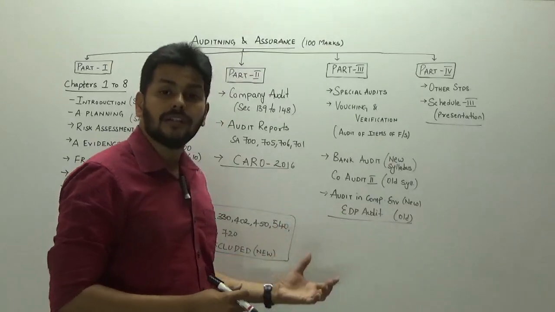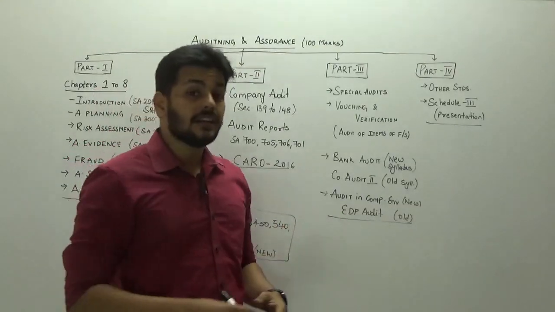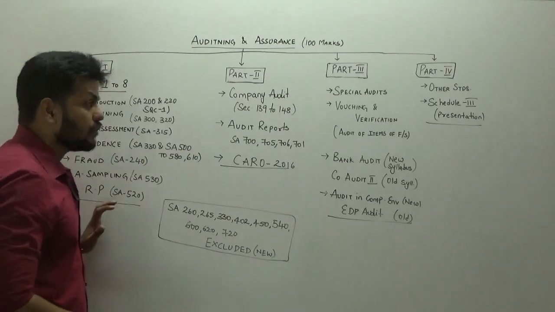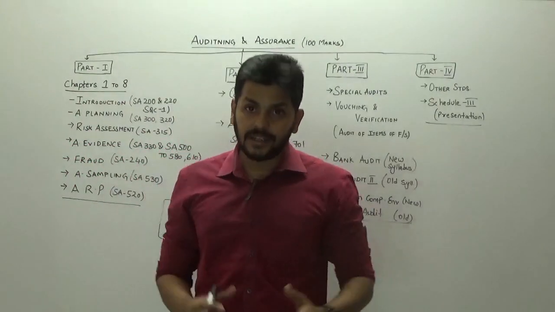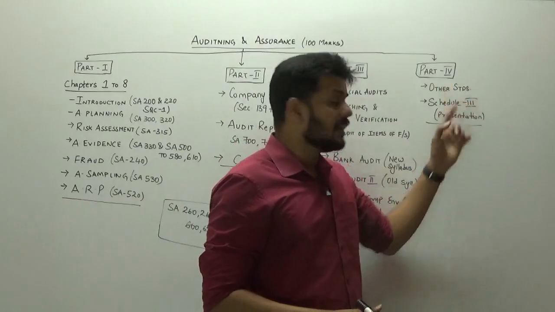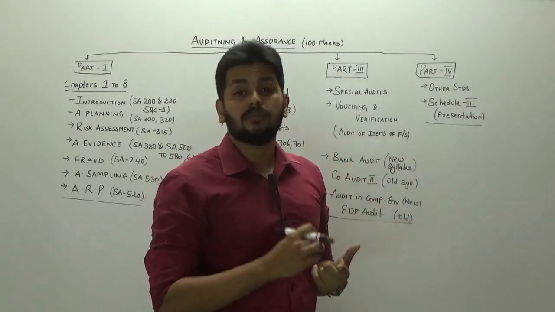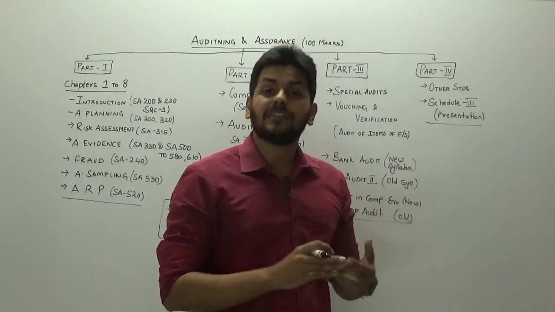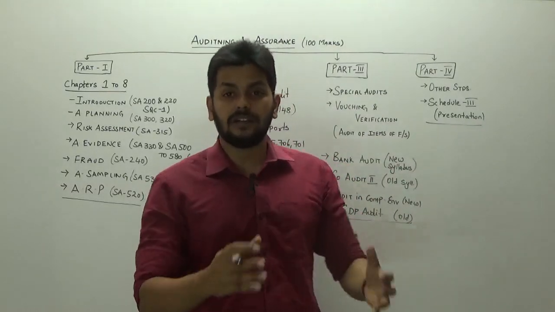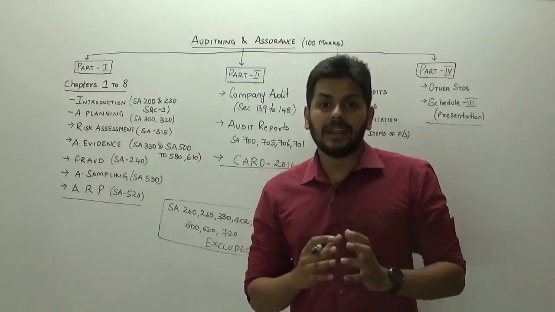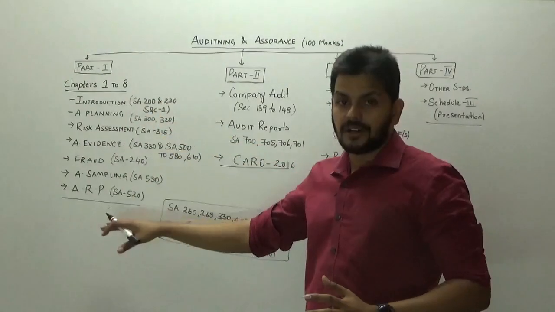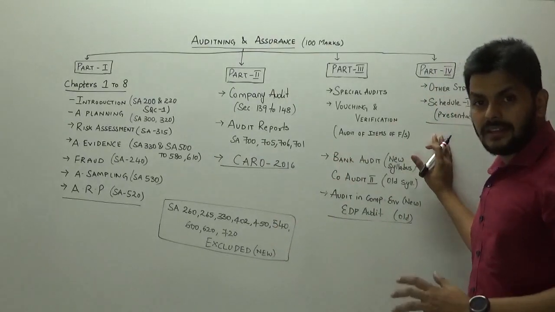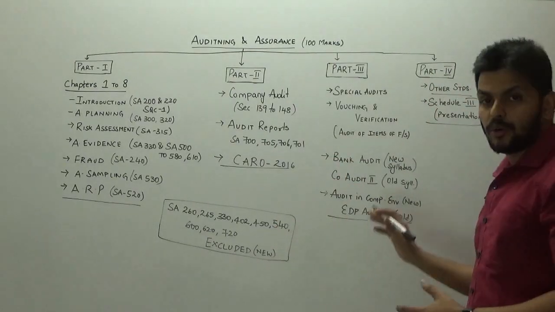Also, having said all these things done, now there are certain standards that we haven't covered in this part, because there are certain standards that exclusively get covered separately only. So that is the last category. There are some standards like standard number 250, standard number 550 on related parties, standard number 710 on comparative financial information. There are around 10 standards which don't get covered here, and also in the 700 series, which ultimately towards the end they get covered. So you have to keep a separate portion for that.